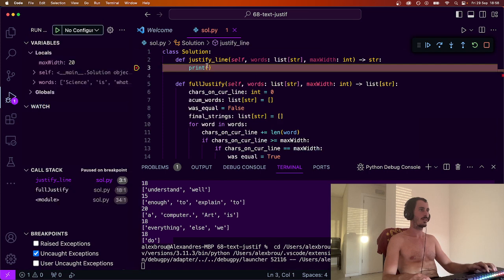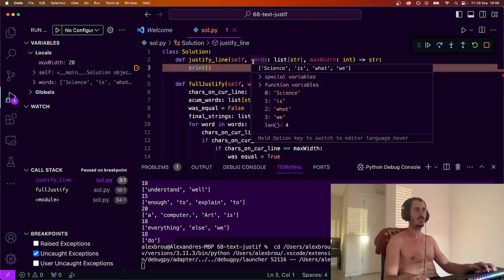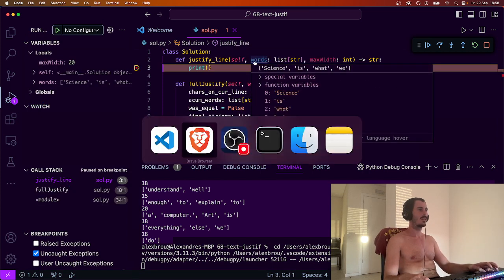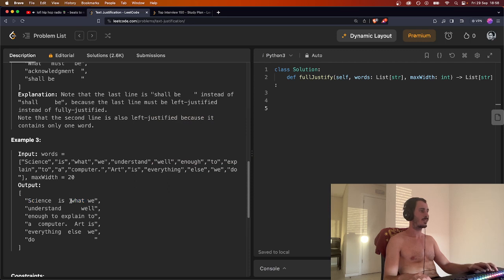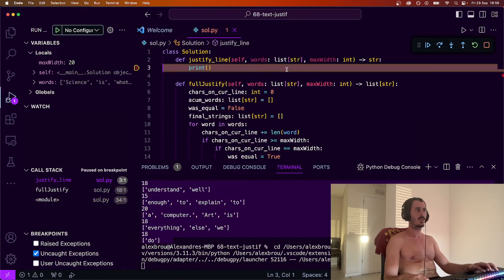So let's run and debug. Okay, I'm here. So these are my words. Science is what we. And if we look here, pretty much what it did is it added extra space here and here.